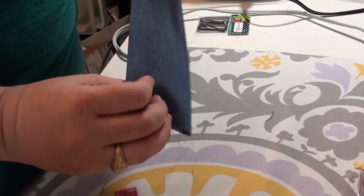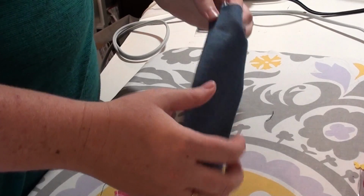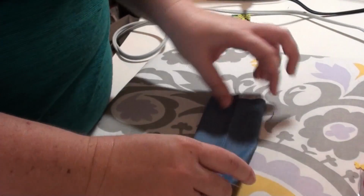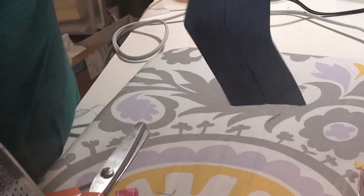Okay, I've got my bow turned right side out. I have pressed it. For the bow, I do like to press the seam on the center of one side. That way it's not at the top or the bottom. It'll give you a fluffier bow, in my opinion. So you want that seam kind of in the middle of the back of one side.